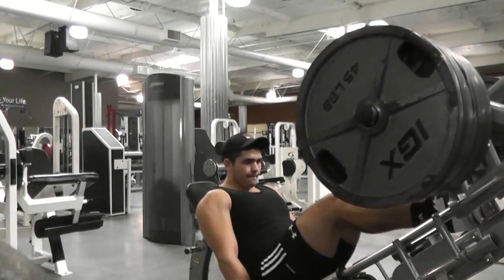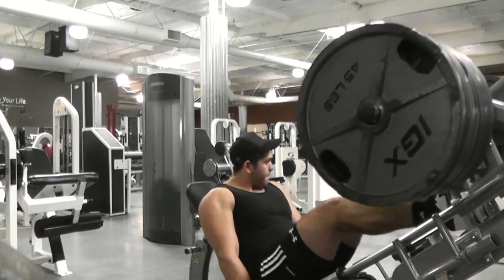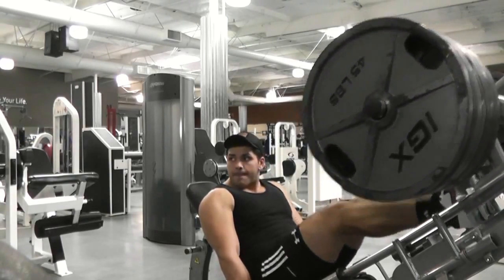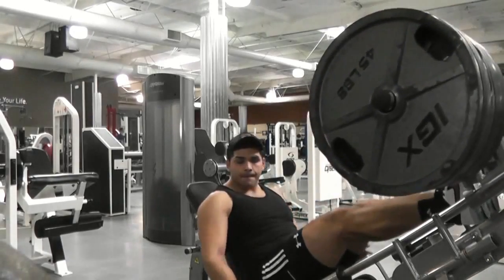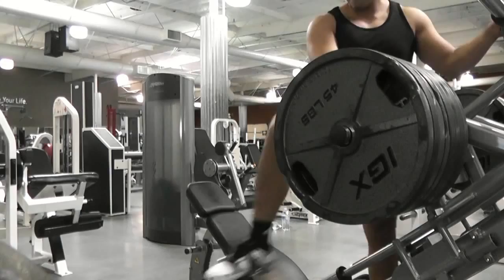Okay, so here I am on the leg press. I like using the leg press for my calf workouts because I'm able to load up a ton of weight and do calf raises with a full range of motion. Not only do I feel it is a superior exercise, but it also saves the lower back, unlike standing calf raises, and it's also harder to cheat by using your quads.